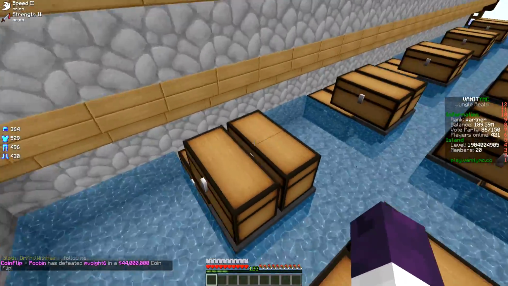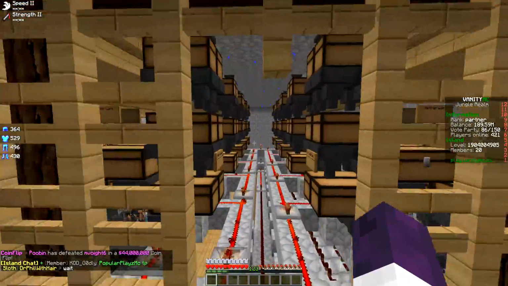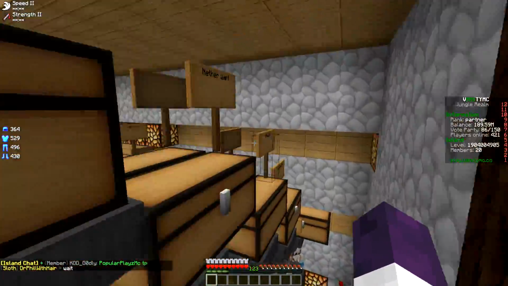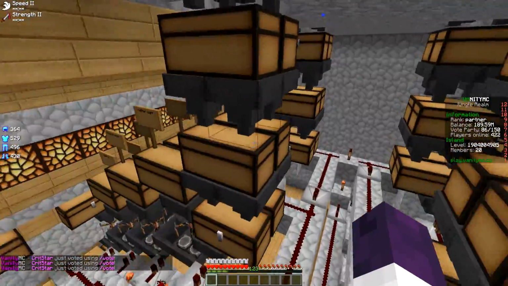This right here is all for water bottles. As you can see, there's an ocean right here. We put water bottles into these chests, and they funnel down to, well, this room right here, which might look a lot more complicated right now because everything is done, but I'm going to go ahead and go through step by step what everything does. So one thing you should keep in mind is that all of these right here are pretty much the same.